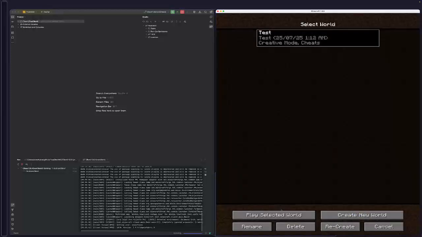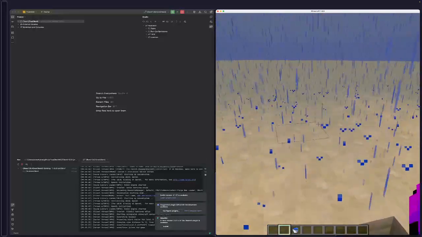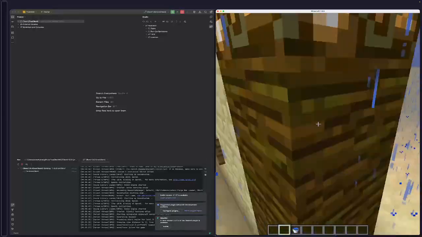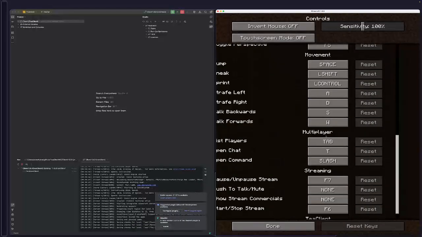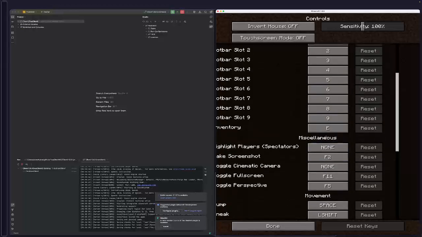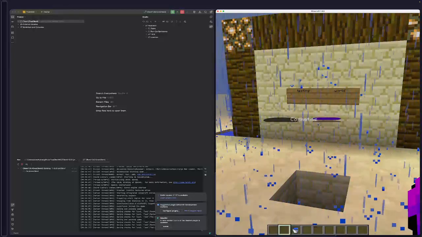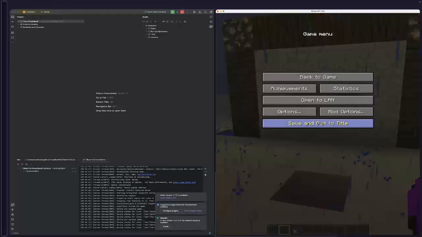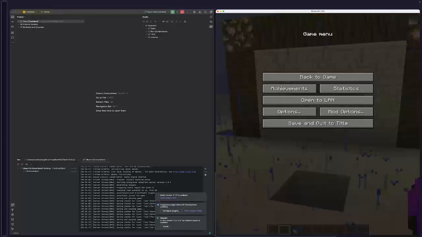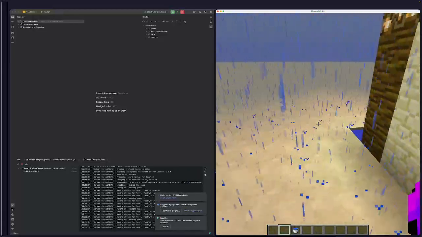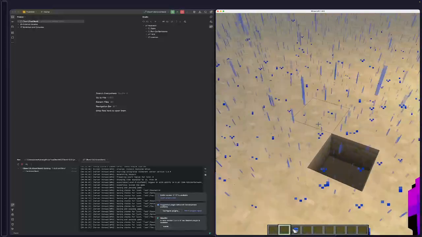We've also been working on getting the menu working, and it's customizable. So the buttons are looking very weird at the moment. Obviously, this is the testing world. But in your controls, you can say, let's say I want backslash. I'm clicking backslash and it opens the menu. So we've defaulted it to right shift, but we have the ability to change it. And that'll be available in the TeaClient menu.